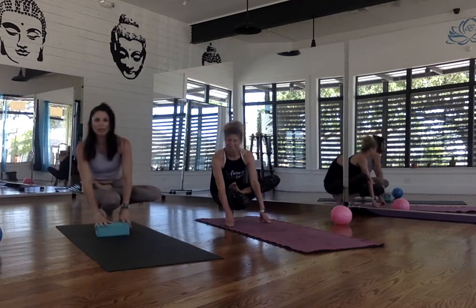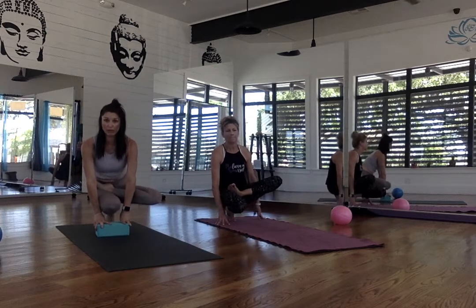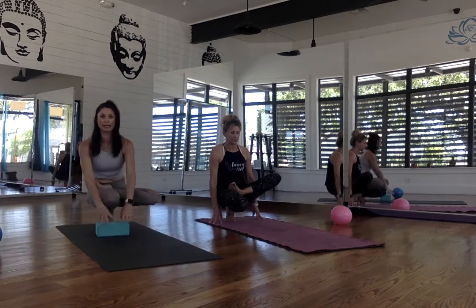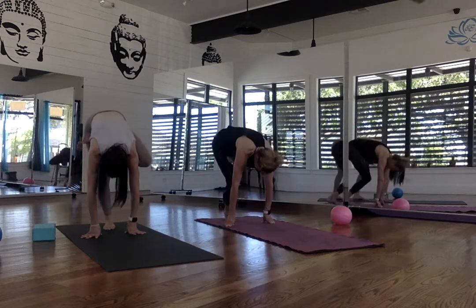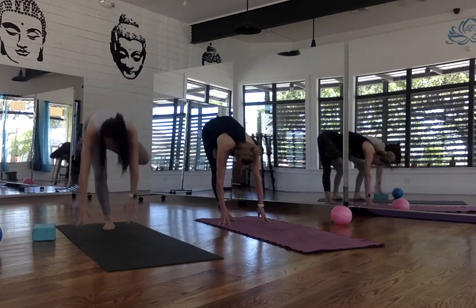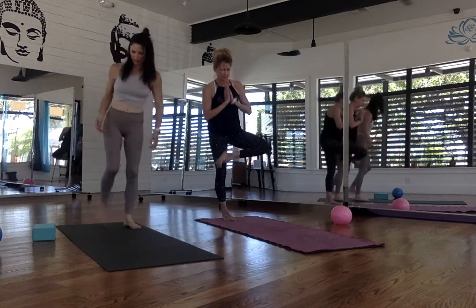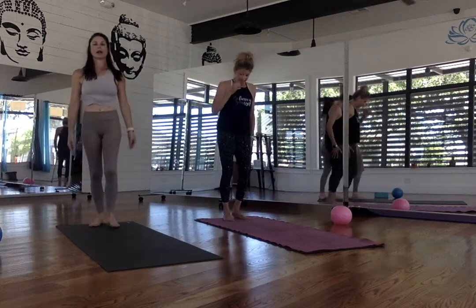All right, now take the block if you want to, and really use the block to get the booty up off the heel for the balance. And then once you really feel that root block connection, it's way easier to bring the hands to heart center. So here we're going to press up, backing all the way up, coming all the way out of it. So hard, that posture, and release. All right, let's shake out those knees a little bit. I'm going to move my block out of the way.